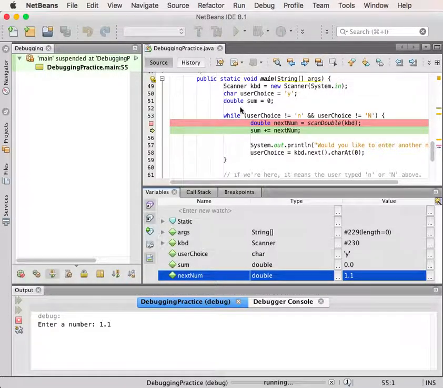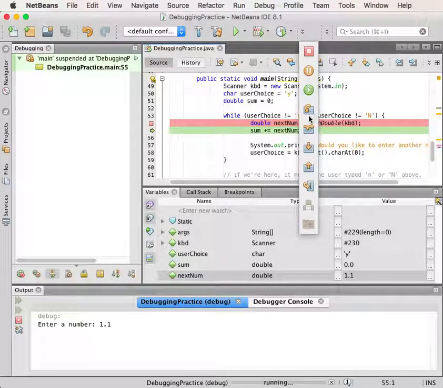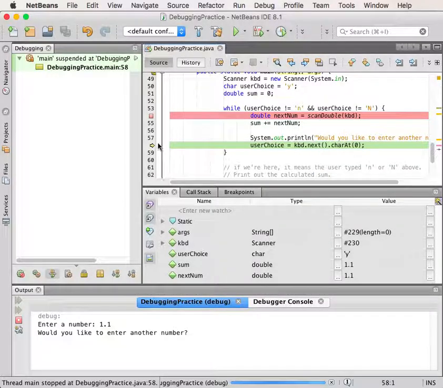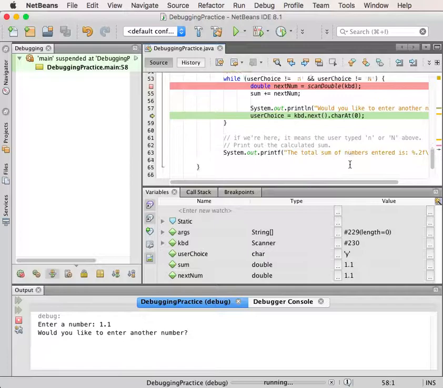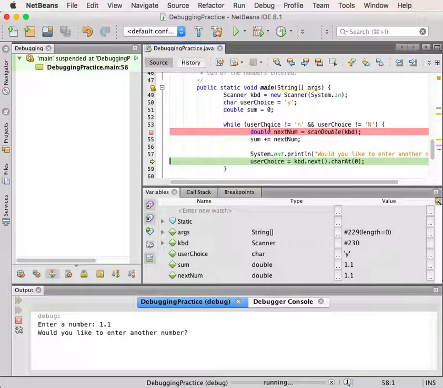And so this is a way I can step through my program one line at a time and watch the variables change. It looks like this: step, step, and you can see things happening a line at a time. As long as I am stopped at a breakpoint or stopped at a point of execution, the values in my variables will be listed here. And if I want to see a value in my variable, the other way I can see it, not by looking in the variables view, is just by mousing over. Hover over any variable and it shows you the value in it.